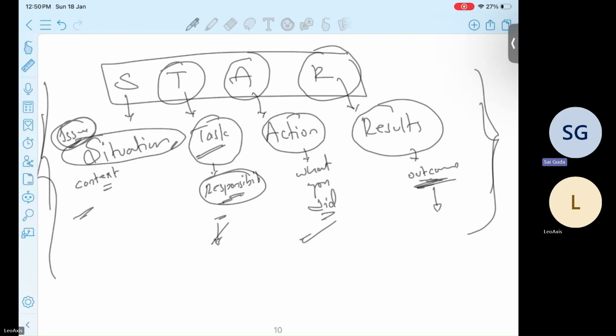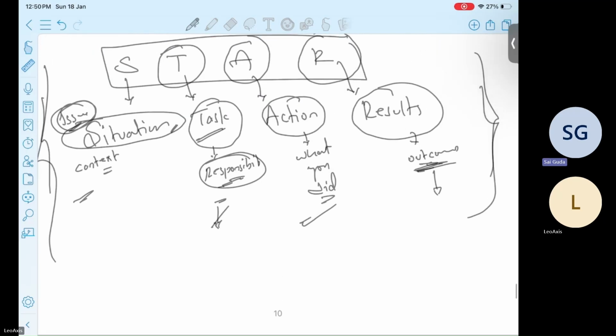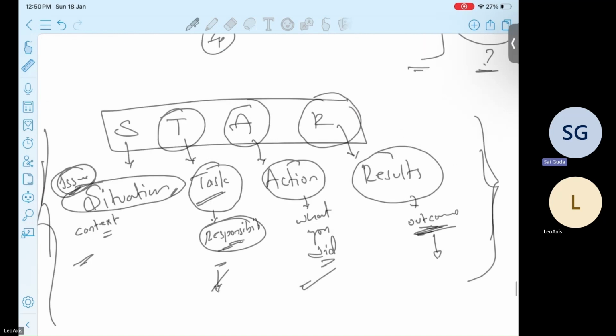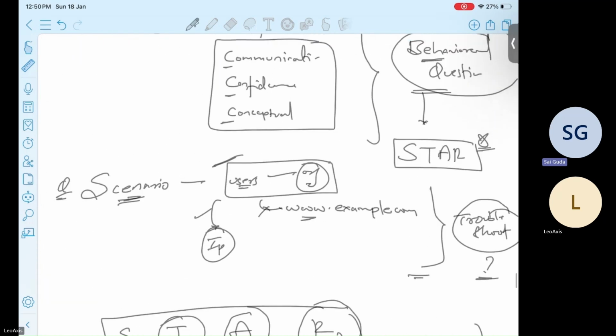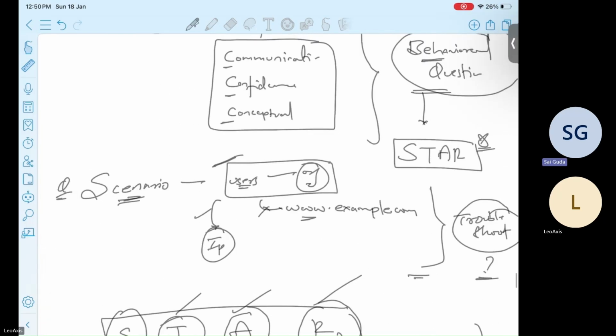So likewise, whenever you face any interview with this kind of scenario-based or behavioral-based questions, they might ask you, could you please explain a situation where you tackled any issues with respect to your working zone? So you need to first set the context, your responsibilities, the actions you have taken, and the results that you had given out, right? So this is what the scenario or behavioral-based questions that you might face with respect to this DNS.